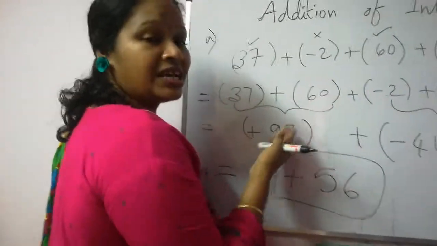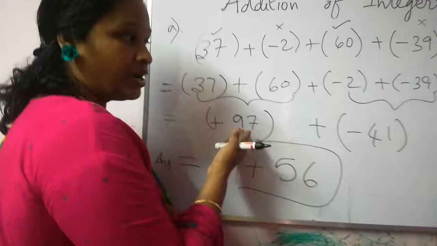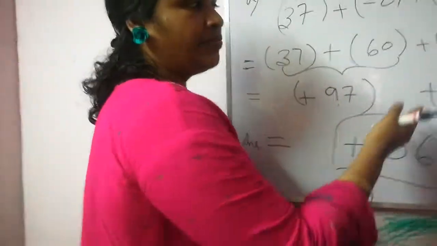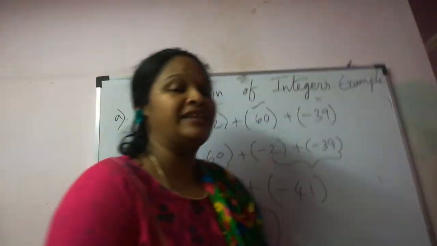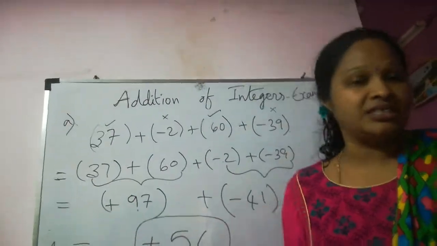If the two integers have the same sign, you add them and put the same sign. If the two integers have different signs, you subtract and put the larger number sign. The answer takes the larger number sign.